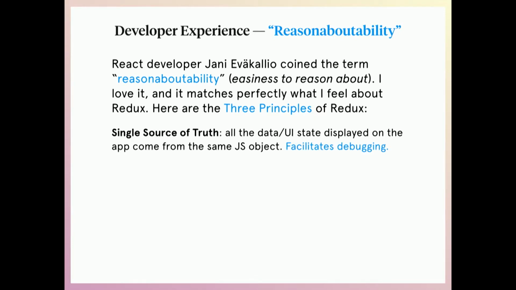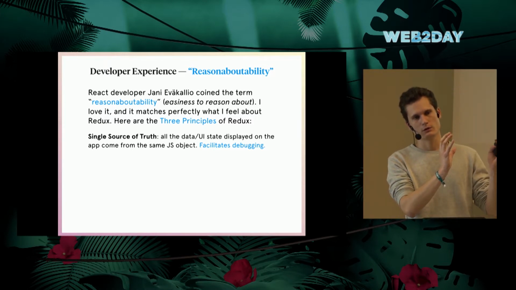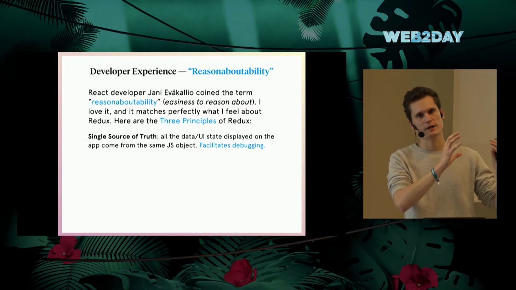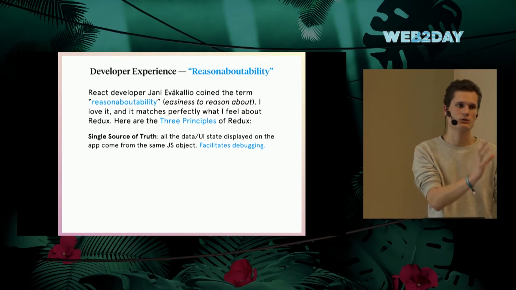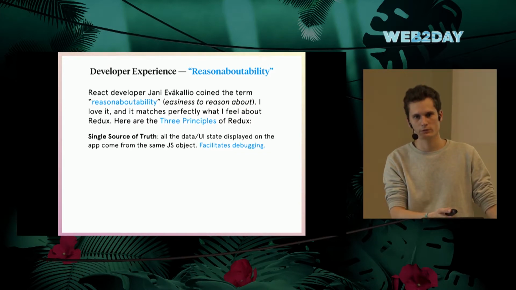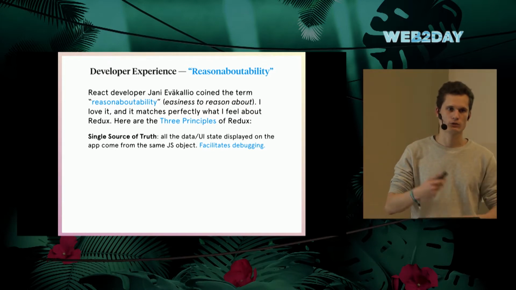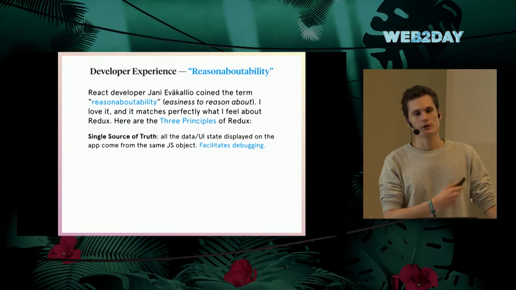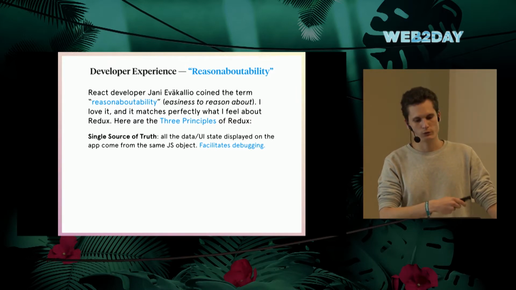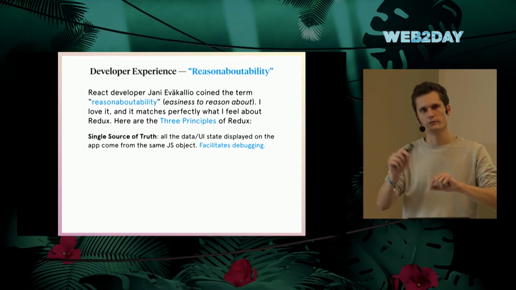So the first principle of Redux is the single source of truth. As we saw earlier with the Formula 1 and Lego analogy, we have a single place called the Redux store where all the data about our application is stored and handled. And actually this place is a single JavaScript object, which means it's really easy to inspect, to navigate around, to update, etc. And so this single source of truth is part of what makes debugging really easy, since, as we saw, you can inspect all the variables, all the little nodes and trees, etc.